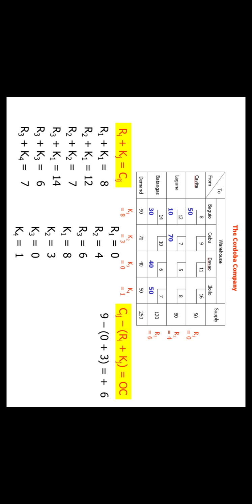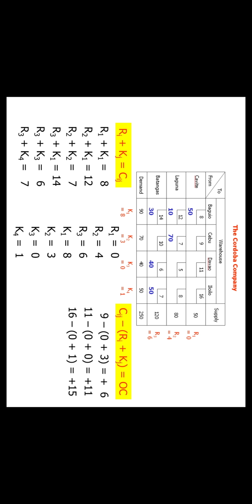Next, a new cell, the one with the cost of 11. Row position is still at row 1 with a value of 0. Column position is at column 3 with a value of 0 as well. So applying the formula, you have 11 minus the quantity 0 plus 0, or the result is positive 11. Next is the unused cell with the cost of 16. Row position is still at row 1 with a value of 0. Column position is now at column 4 with a value of 1. So you would have 16 minus the quantity 0 plus 1, or 16 minus 1 is positive 15.